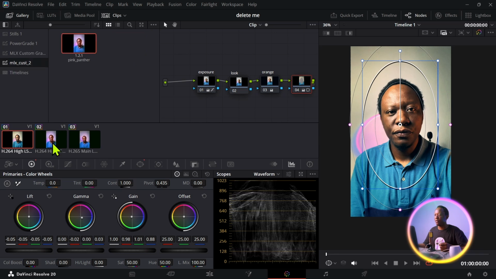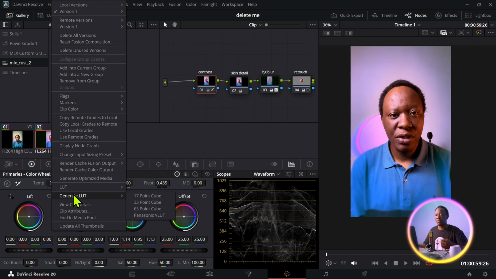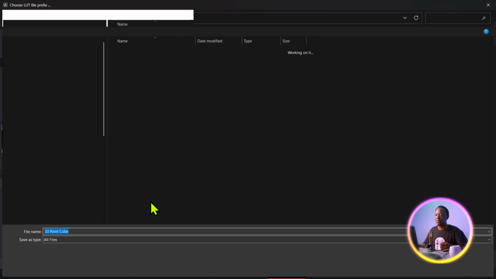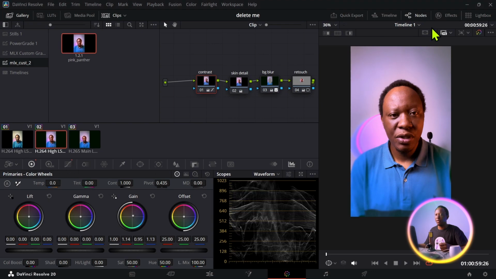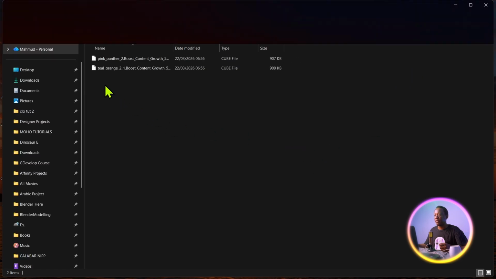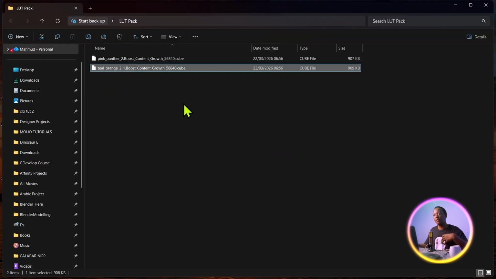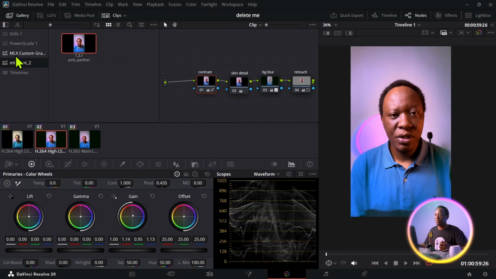If I go to my MLX custom tool folder, okay, this is already on the Pink Panther. So I'll right click on that. And here where it says generate LUT, we'll click on 33-point cube and it's going to direct us to that folder. So I'll just call that Pink_Panther. That's how it spells Pink Panther. And we'll save that. And now if I go over to my desktop, we have my LUTs back. I can export this and then import it into Blackmagic Camera or Moment Camera 2.